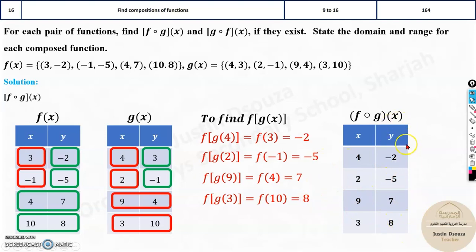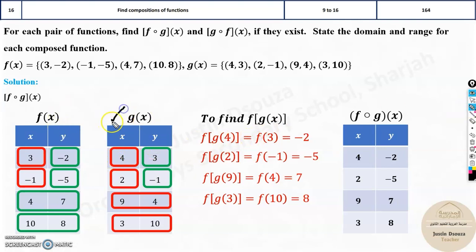These are the y values. Y is generally what we are looking for. X is the input variable, right? These are the output values. But what is the domain? Is it this value or this value? Is it these values, 3 and minus 1, or is it these values? Now you must understand the x value we initially started with was 4. We put this x value into the g function, 4, and then we solve for f of 3 and then everything, right? So it is not 3, it is this initial value which you consider.